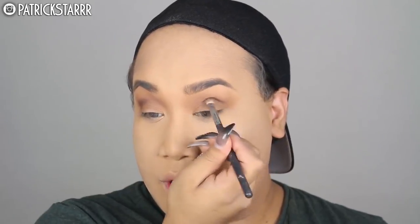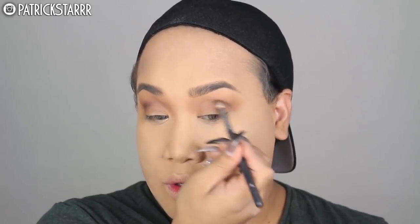Do I look more expensive to you? I'm going to take this color in the very center on the last row of the 35-0 palette with my M433 brush and add a little bit of definition to my crease. Just a little bit because you do not want to look like a hoe — you want to look like a Kardashian slash Jenner. Just a little bit. Next you want to take a Morphe M504 brush and just blend this out.